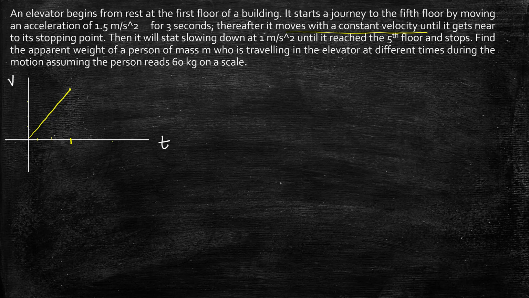So if the value is, let's say, 5 meters per second, like over here, it will stay 5 meters per second. In this question, there's no value, so I'm just going to assume a random value. So it's going to stay at a constant rate. Then it starts slowing down. So what does it mean to slow down? It means that my velocity is going to decrease with time. So let me change this a little bit. It's going to decrease with time until it hits 0, which is my velocity here, right?